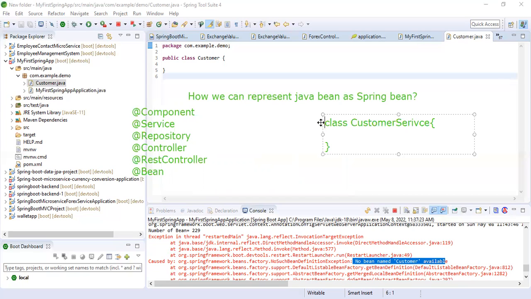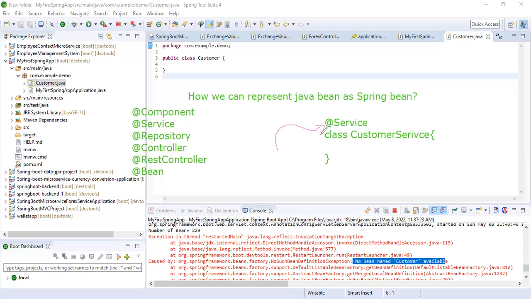If the class is annotated with @Service, it means this class contains business logic. Here @Service is a stereotype annotation which tells the role of a class.